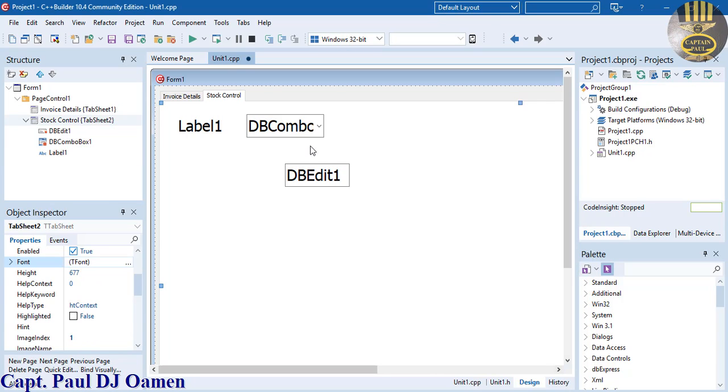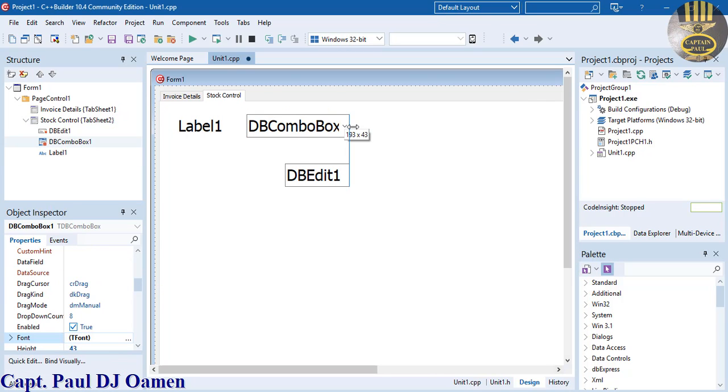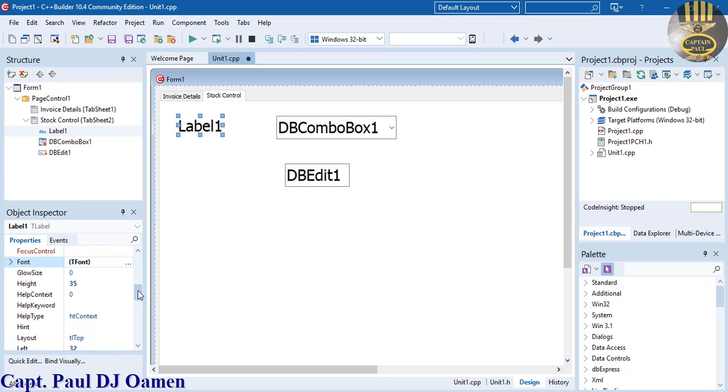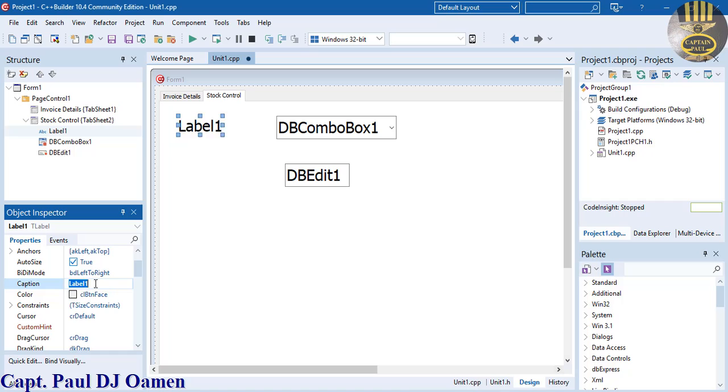So let's drag this that much, and now this very one here, let's change the details of that. Let's look for the caption for that label. There it is. Change that to product ID there.